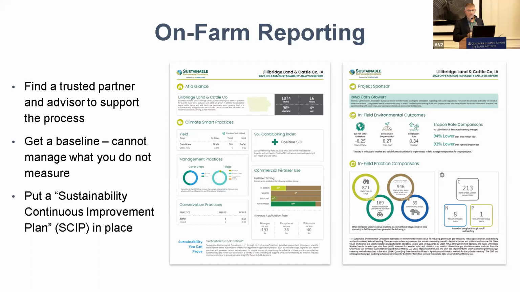And one of the other things here, we look at in-field practice comparisons, where we're at with environmental outcomes. We're negative on the soil GHGs. The soil carbon sequestration at about 1/4 ton per acre. Those are big deals to me. Those are big deals to other people. But I didn't know this until I found a partner that could quantify and verify it. And so that was a big deal.